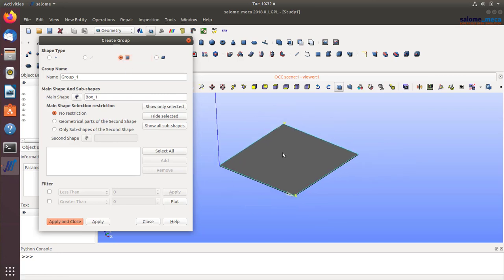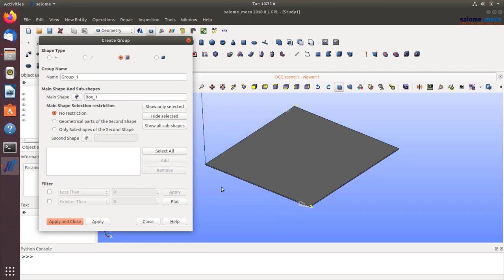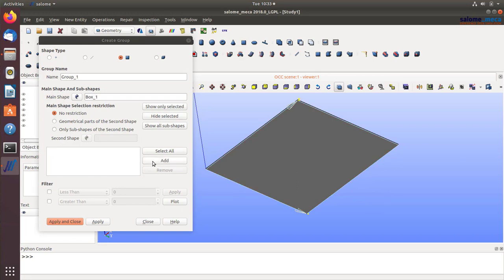And I will call those groups basically with the minimum and maximum of each axis. So for example, this is the Z axis. So this face here will be the group Z max. And if I rotate, this group here will be Z min, like this.